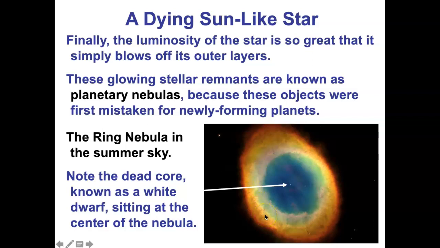What gets created is what's called a planetary nebula. That's what you're looking at right here. This is the Ring Nebula. This is a different kind of nebula. We haven't really looked at one of these before, but a planetary nebula is what you get when a low-mass star like the sun dies. The outer layers of the star have been blown away, and they're just going to keep on blowing away. The Ring Nebula is not that old, and so give it another million years, and all of this gas will just have blown away entirely.